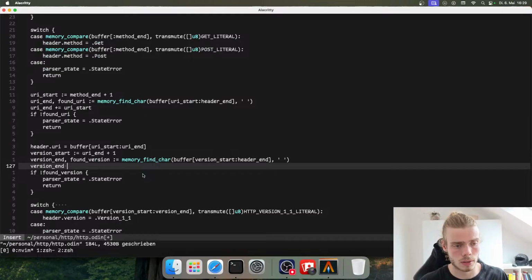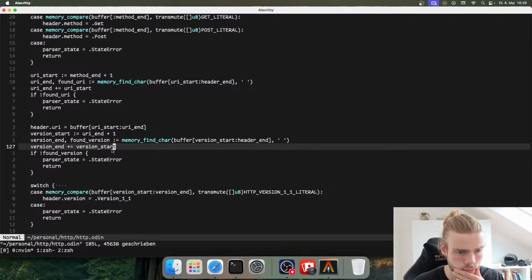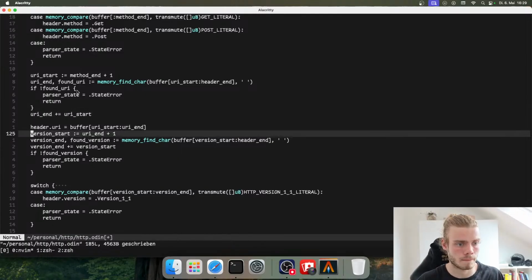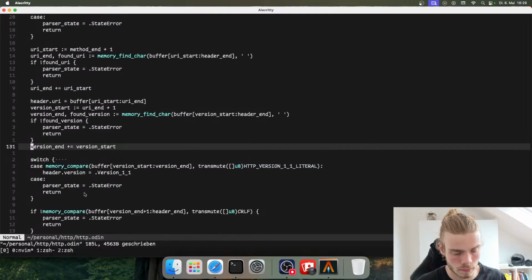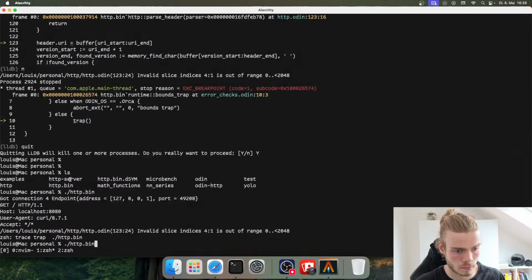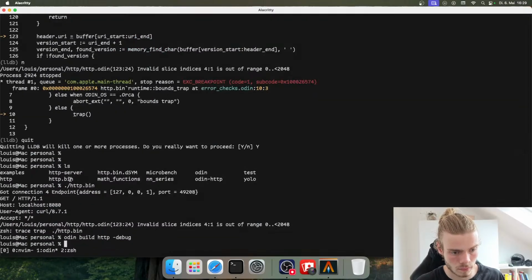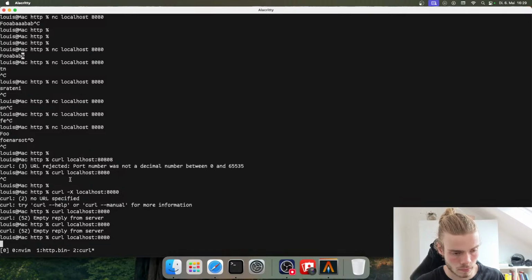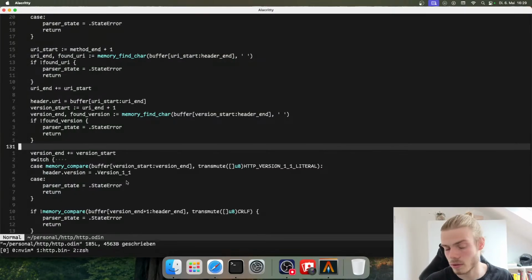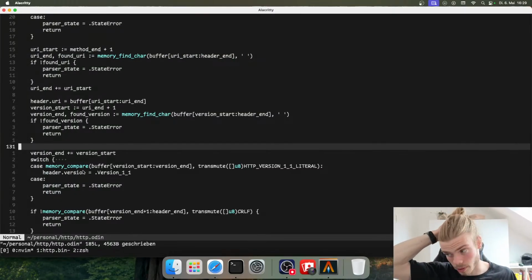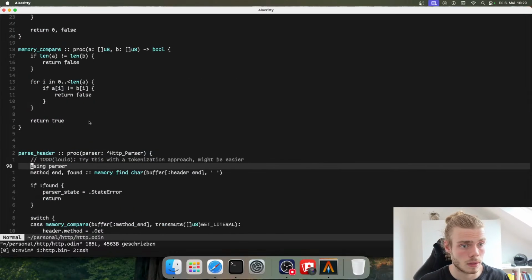Version end plus equals version start. At least we don't get a trap, but I think we are infinitely spinning, probably.